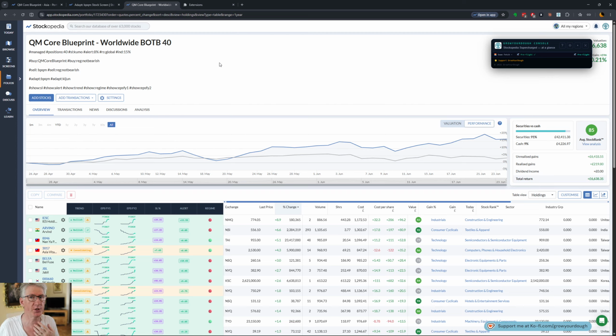I'm giving you a stop loss. Even if you don't want to use any of my Ichimoku stuff, maybe this is the first time that you've had the ability to run a stop loss within Stockopedia. You can see it on the graph. You could use it to exit stocks and buy into stocks. And you can see it reported on your portfolio, so you can see at a glance where your stock is in relation to your stop loss.